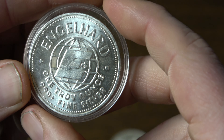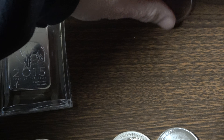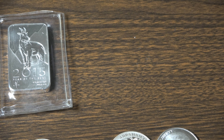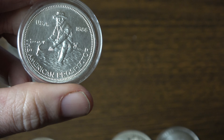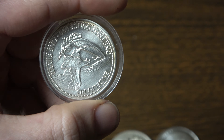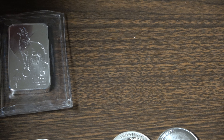He did have more. I'm kind of kicking myself for not picking them all up — I really should have. However, he is open on Wednesday, so I'm going to enlist my dad's help and have him go for me while I'm at work and pick the rest up. I think he had maybe 10 altogether and I picked up four of them.